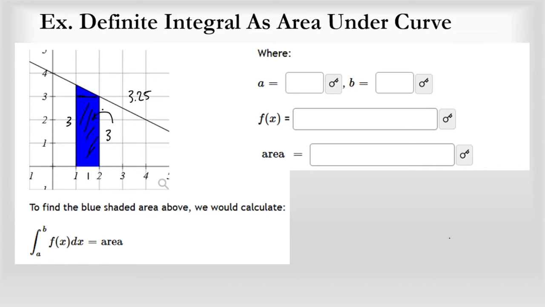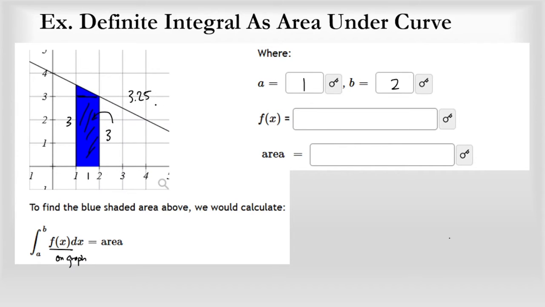area to find geometrically. But let's do this with some calculus. How would I do this with some calculus? Well, I want to get it in this form, and notice that they put an f of x here. Technically it's an f prime of x, but we're just thinking about the function on the graph. So we need to identify a, b, the function, and then we can figure out the area as well. I think a and b should be pretty clear on here. We have to pick the endpoints, the limits. You can see that the blue area starts at x equals 1 and ends at x equals 2. All right, so we're going to integrate from 1 to 2.